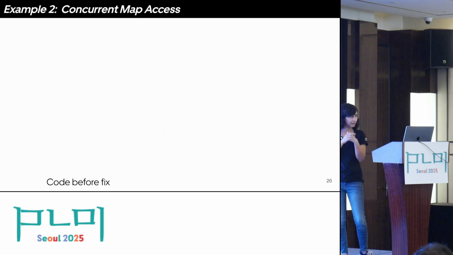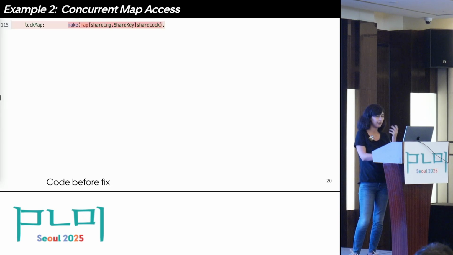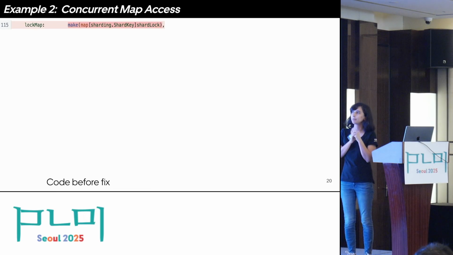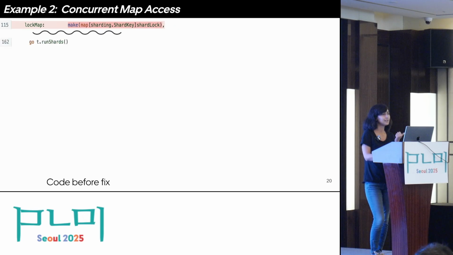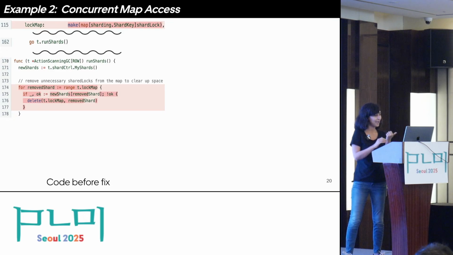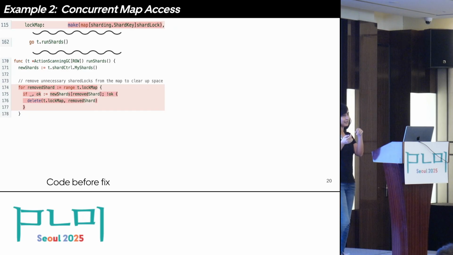So another category, concurrent map access. Here you see a definition of a regular map in Go. And although this map has a per shard mutex-based locking mechanism, it could still cause a data race because we have this run shard program that is run concurrently. It iterates through the different items in the map and deletes them if needed. And since this is running concurrently, while one of the Go routines is going through that, deleting, it's possible that another Go routine does the same thing, and that could cause the data race.